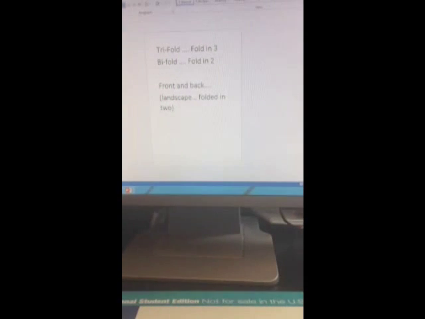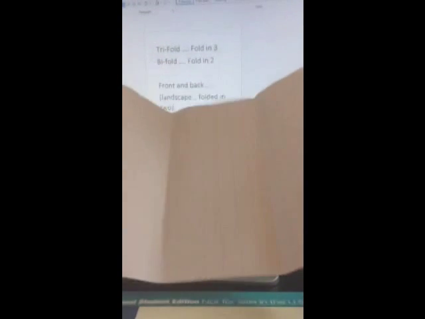Okay, if I just get an example of a piece of paper just so I can show you. Okay, so this is trifold, so it folds out in three. So you need to make sure that your text doesn't go across these two columns.